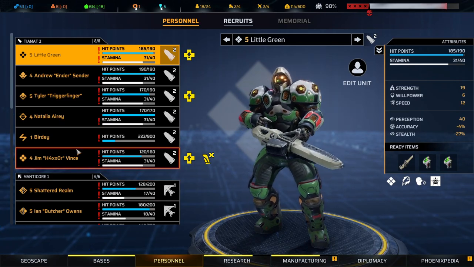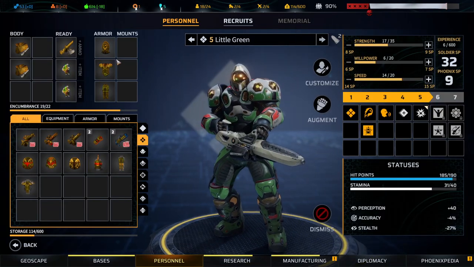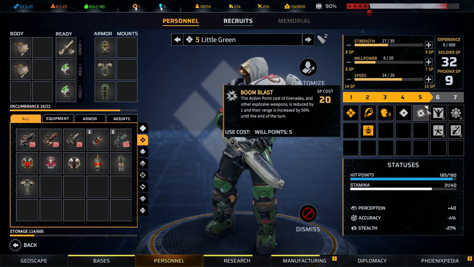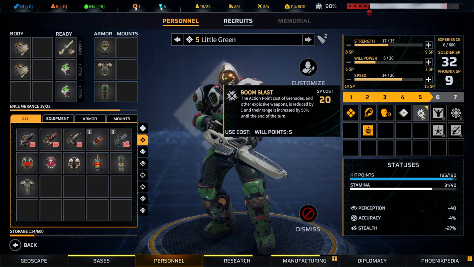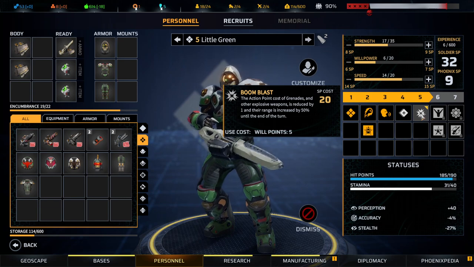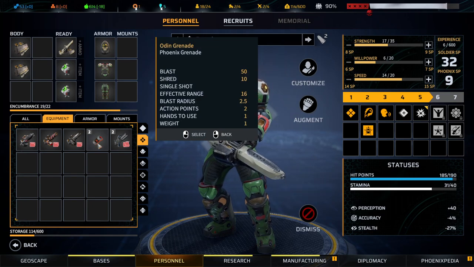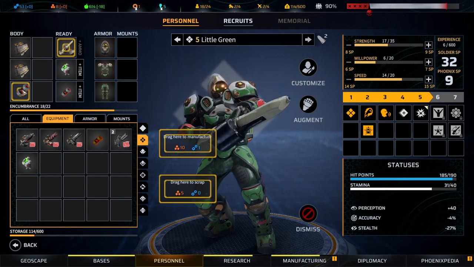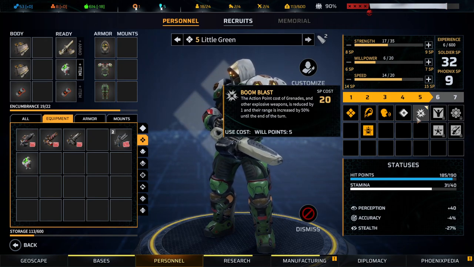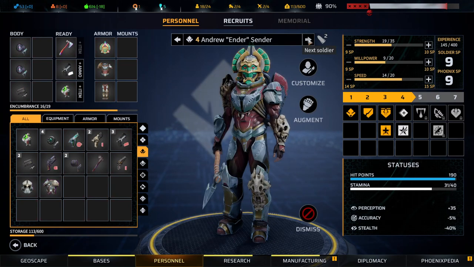Should we go somewhere further? These guys still look reasonably okay. Here's 30 points left over. Action points for grenades and other explosives reduced by 1, and range is increased. So, let's try that.